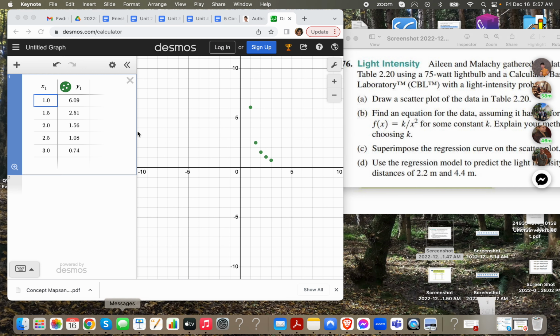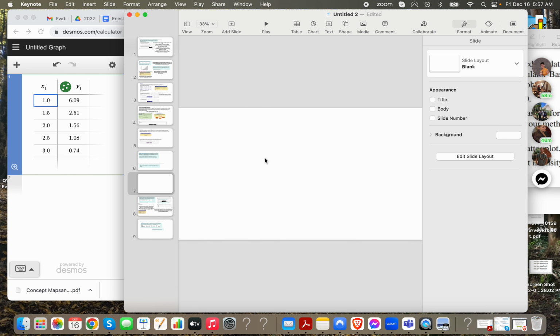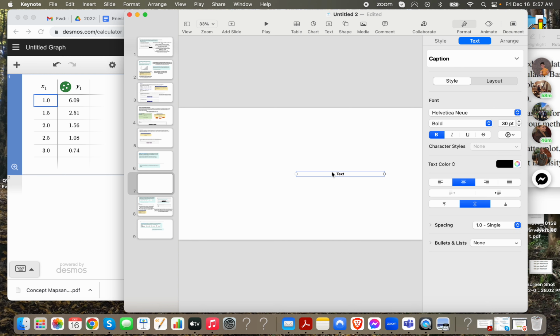So we need a place to write some stuff here, and let's get a new slide. So we were told that the function, and this is a big advantage because it told us the function, is y equals some constant divided by x squared. That was given to us. We didn't have to guess, even though when we were looking at it, we said maybe it was rational. All right, and we have these 2 points.